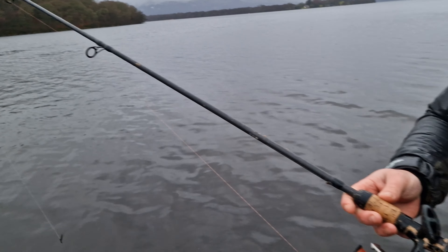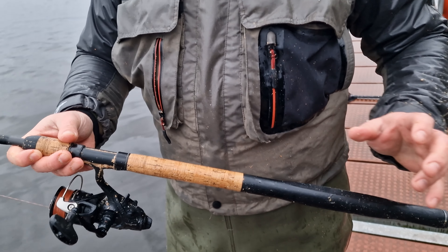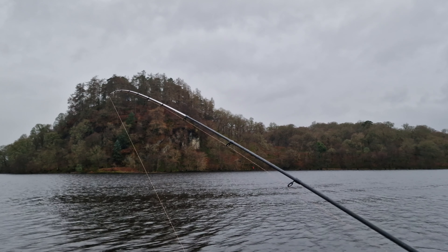Quickly run through the setup. This is one of my new rods — it's a Black Widow 20th Anniversary. This is 1.5-pound test curve, which is quite heavy for this style of fishing — a lot heavier than I would normally fish. Usually it's a pound or 1.25 test curve, but 1.5 today purely because of the amount of tow in the water, and I don't have a lighter rod with me. But this rod has got a 2-ounce tip in it, and the 2-ounce tip just stands up to that tow a little bit better. The 1-ounce tip in that other rod would just pull right round in that tow and make seeing bites a wee bit harder.